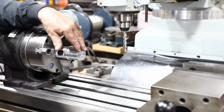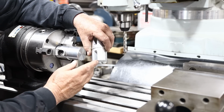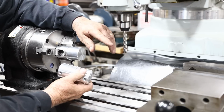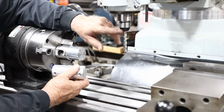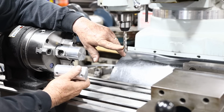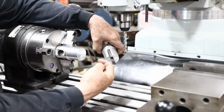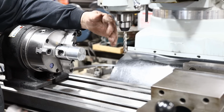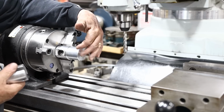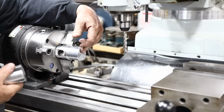So this slot is roughly 7/16, and I don't have a 7/16 long mill, and I couldn't get hold of one. KBC didn't have one at the time, and so what I've got is a 3/8 long mill right here, and that's what we're going to use to just bring it right along here. And then to make up for the 7/16, I'll just go ahead and move it 30 thousandths to either side and bring it out to clean up the cut. We'll do the same thing on both sides. Let's go ahead and get started.